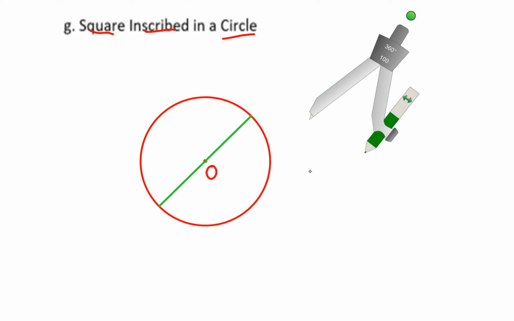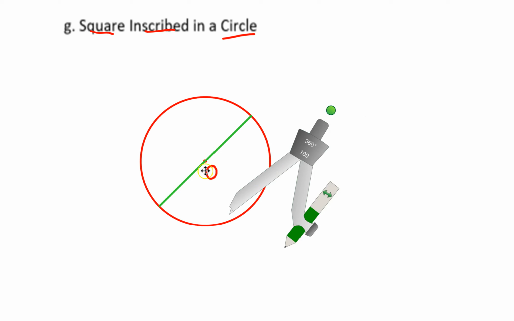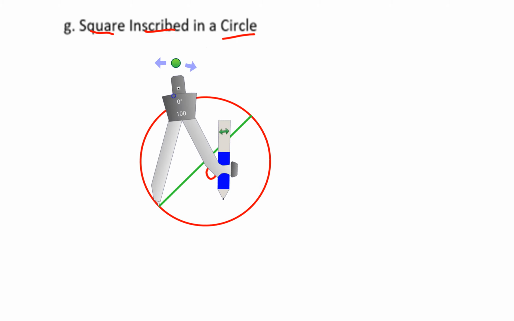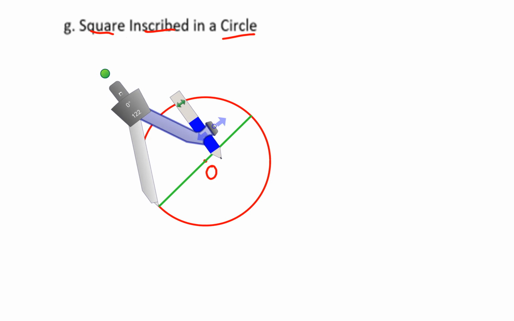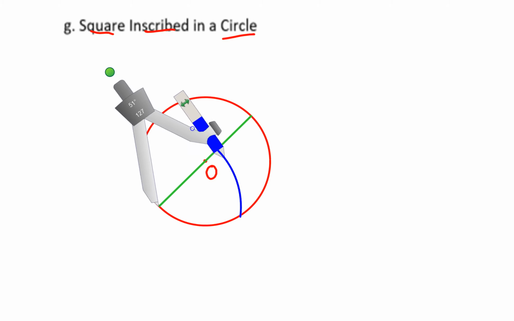Now what we want to do with this diameter is construct a perpendicular bisector of that diameter. So to do that, we put our compass center on the end point of that diameter, and then we're going to draw an arc above and below that. But first, we want to pick a point that's a little bit past center, so like that. From here to there, it's closer to the other end point than it is to the one we have our center on. And we're going to draw an arc like this.